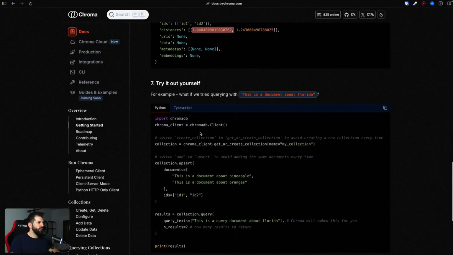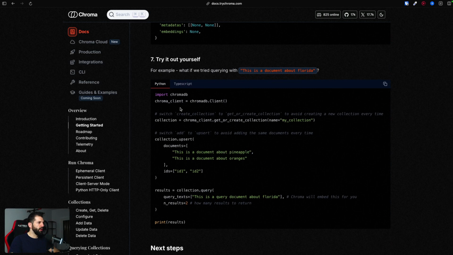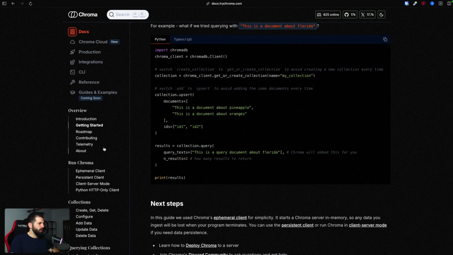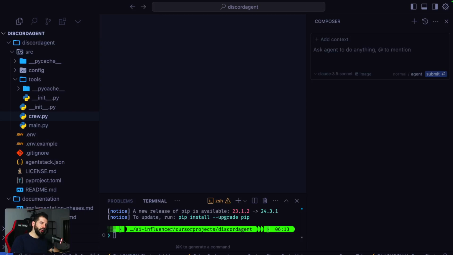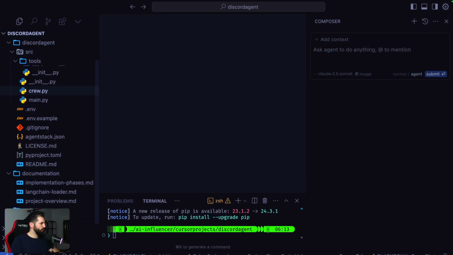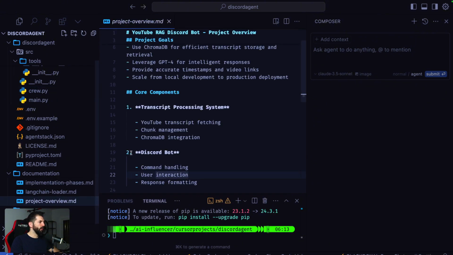And here's an example for how you can implement this in your own application. And if you want, you can check it out even more. But for now, we'll just head back over to Cursor and then we will use the following prompt. Before I show you the prompt, you've probably noticed that I've added some new documents inside of the documentation folder. Now, how I created the documents is out of the scope of this video.